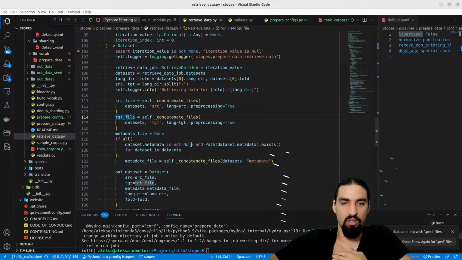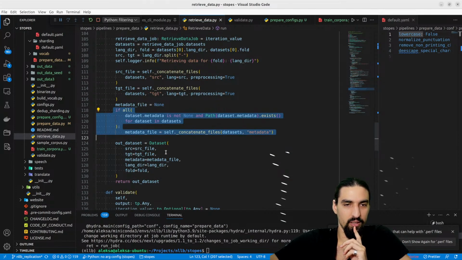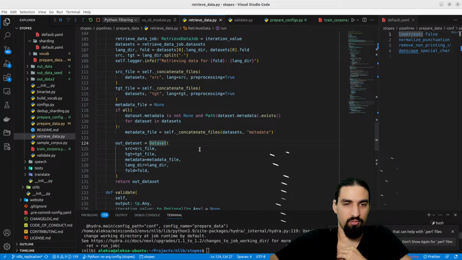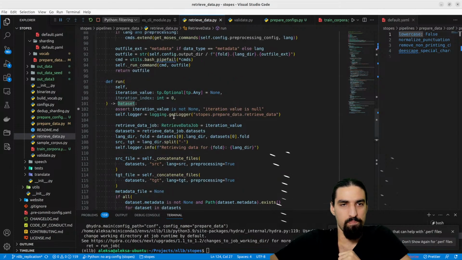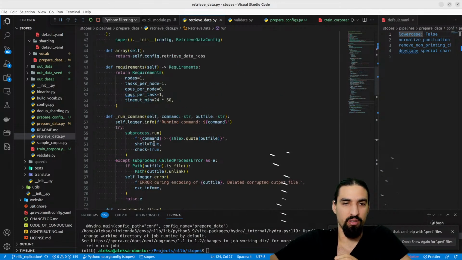If this is not none and the path exists, then we also concatenate the metadata files, which we will not be doing because we don't have the metadata. And then we just retrieve back the final data set. Okay, that's it. That's what this retrieve data does.